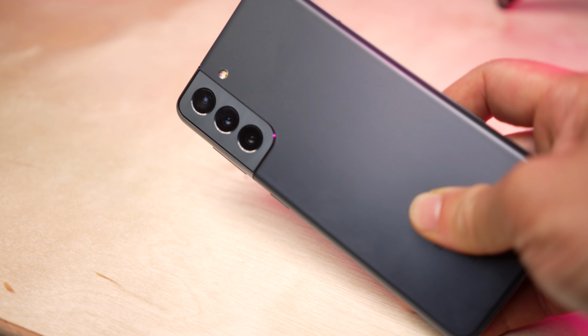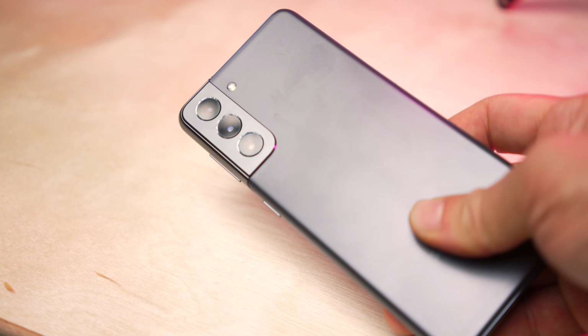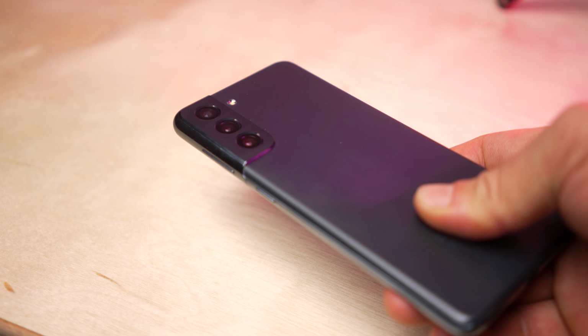Once you consider the fact that it's a cheaper phone than the other two, at a very reasonable price point right now, in fact, that does tend to put things into perspective a little bit more. But OS preferences aside, if your first priority is to get a great camera and you want to use it for serious photography or videography, the S21 level of quality is a little limiting in my opinion.